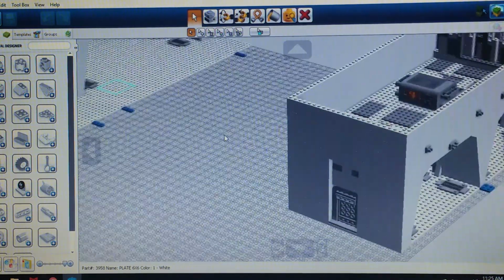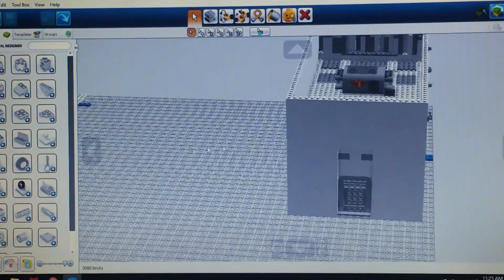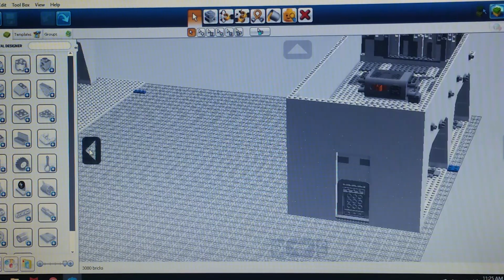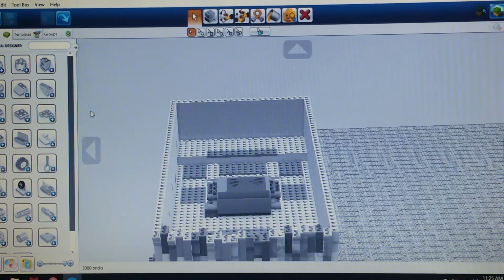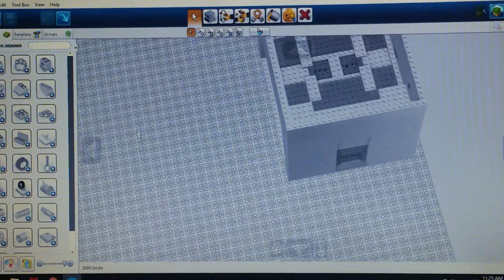So take a look over here. Oops, I clicked on the wrong thing. What the heck? Oops. There we go. I fixed it. Wait, it's not wanting to be my friend today.